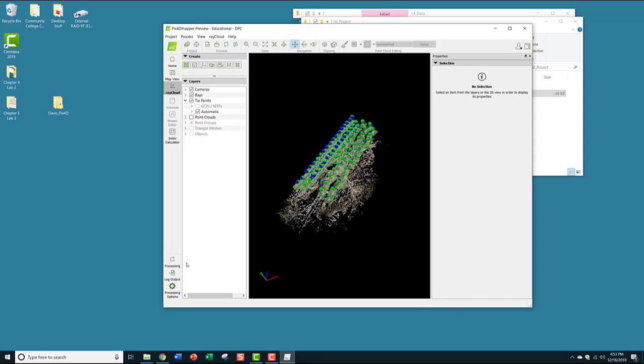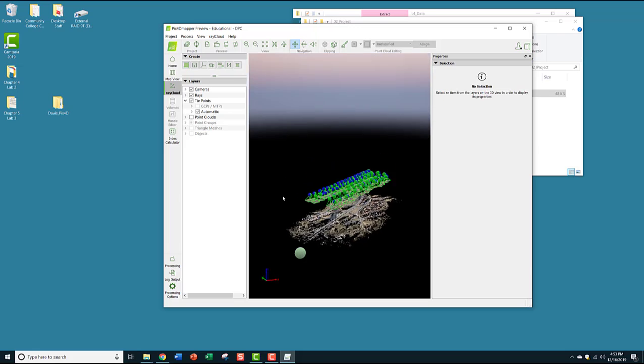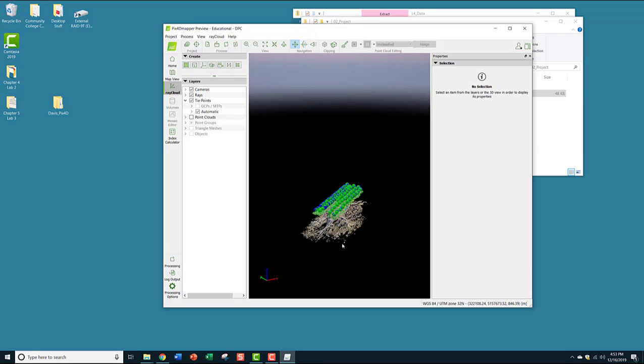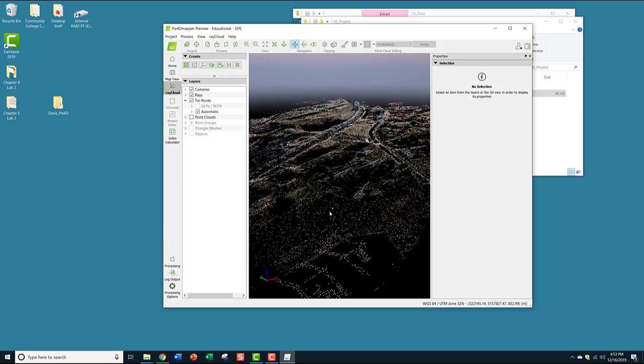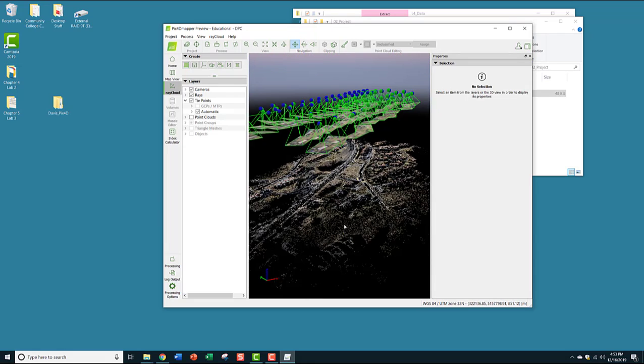Now use the navigation skills to familiarize yourself with the data. You can scroll around, take a look at it, and zoom in and out. Every little highlight here is actually an automatic tie point from all these images.